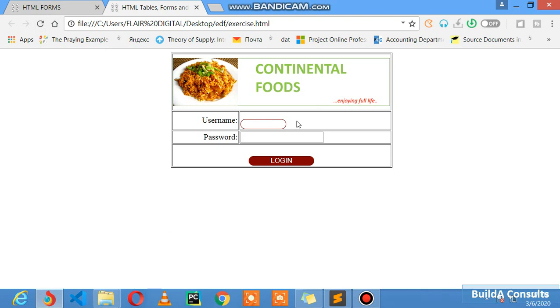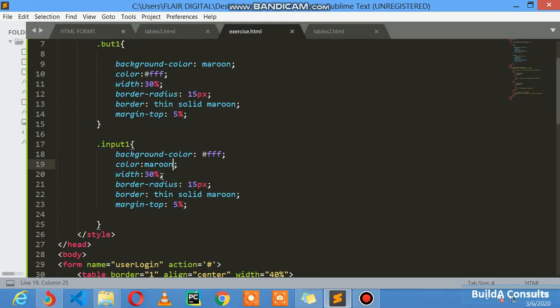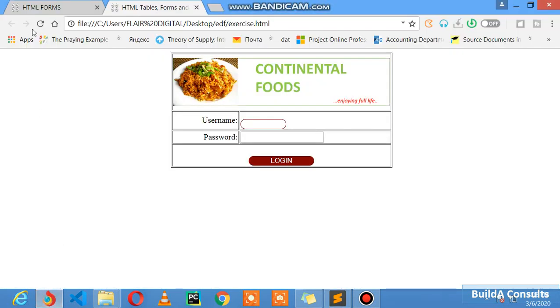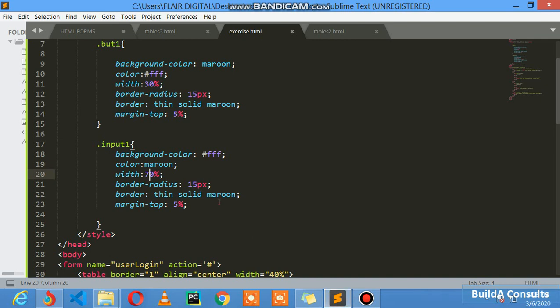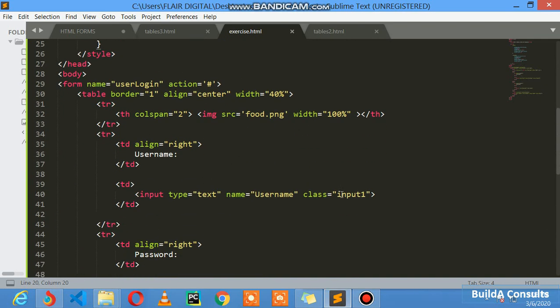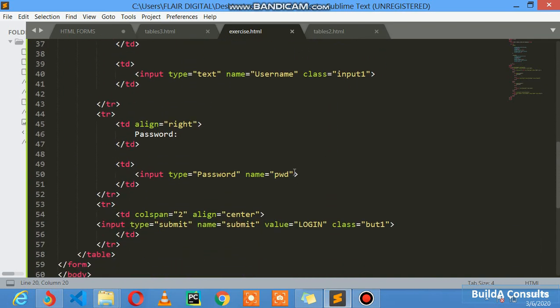So once you refresh, the width should be 70% of the parent. So we can equally repeat the class input one for this other one. So class equal to input one.